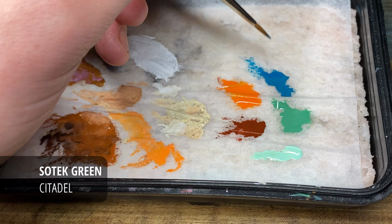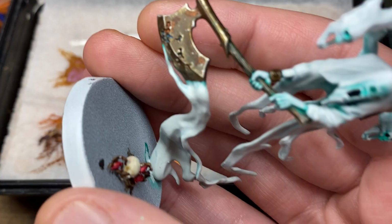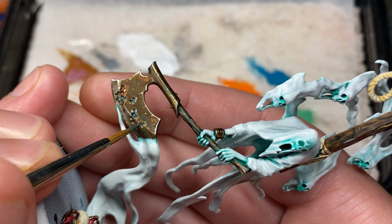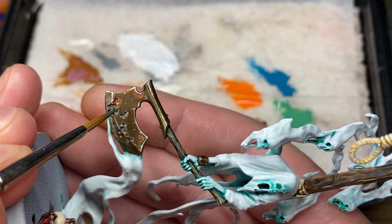And now for the second part of the effect, in the same method as how I applied the Doomball Brown, I'm just going to gradually begin the next effect with Sotek Green. So nice and watered down. And as you can see as well, I'm just picking out random spots. You don't have to always have these effects right next to each other.